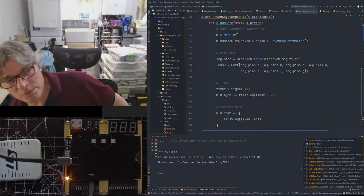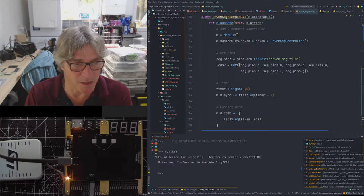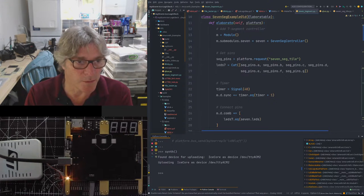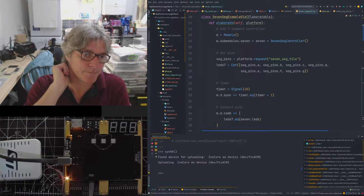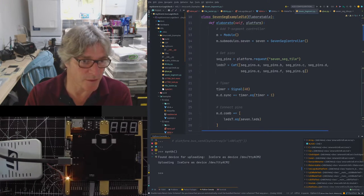I mean, you have seen me doing it before, but basically, we've become opinionated in the way that we're building the examples and the documentation, etc., in supporting Amaranth as the HDL description language, if you like, or the way of programming the FPGA part of it. So you will see me using things like the Python console. So what we have now is we're building in the PySerial library with Python, and combining that with Amaranth in order to talk to the synthesized FPGA as well as programming it.